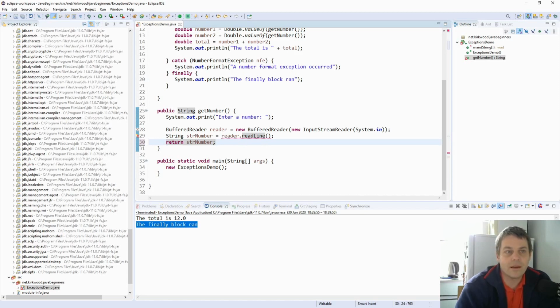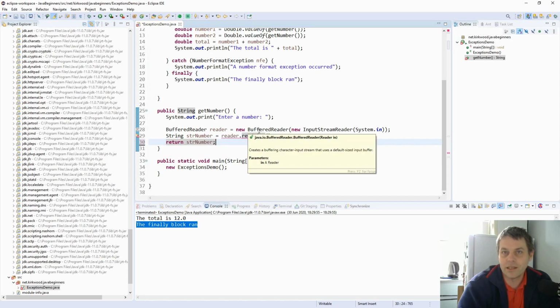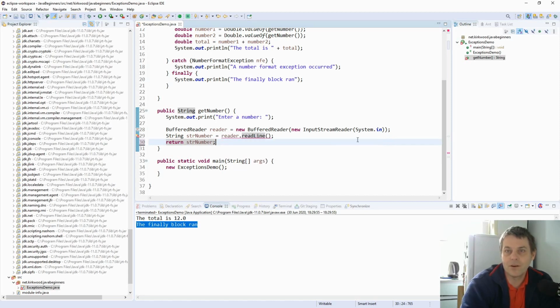This is what we call a checked exception, because Java doesn't know what environment it's going to run in, so it doesn't know whether this reader can read or not, because it doesn't know if there's a console or not. If we hover over the error, we see unhandled exception type IOException. An IOException is a type of checked exception.